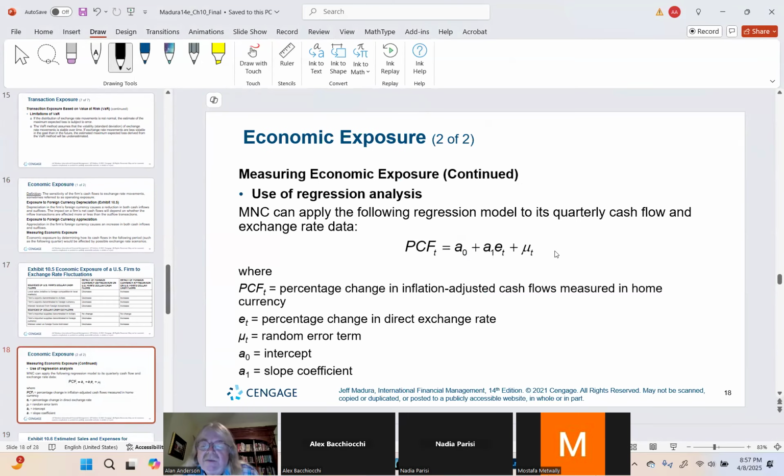Now see what they're saying here is, like last week when we were forecasting with regression analysis, we could do something like that too. We could try to figure out how sensitive our cash flows are to changes in the exchange rate with a regression model. Now, we can't do that here because we don't have a corporation's cash flows, but we have seen how regression analysis works.